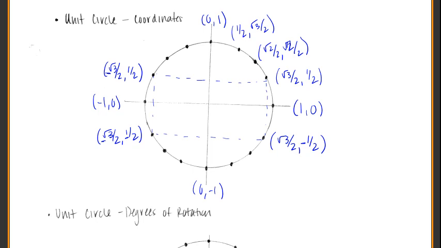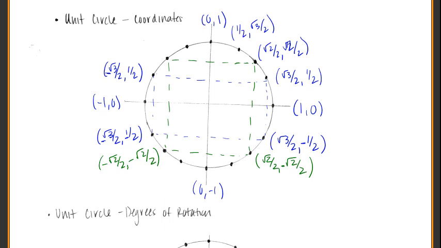Okay? So if we do that whole drawing the square thing with the middle, you've got those two being connected, with there and then back around. So basically, all the middle ones are always the square root of 2 over 2, the square root of 2 over 2, with the y being negative in quadrant 4, both the x's and y's being negative in quadrant 3, and then in quadrant 2, just the x's being negative.